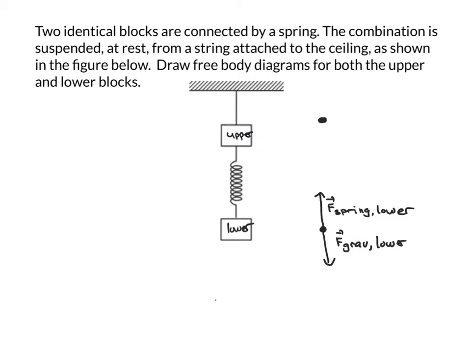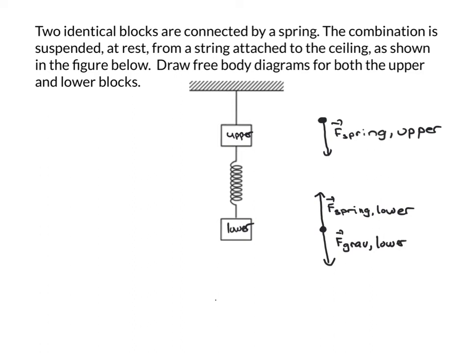Now, the stretched spring, the force that it exerts on the upper block is going to point in the downward direction. And so there's a force F spring, comma, upper, the force of the spring on the upper block. And notice that I've drawn the length of this arrow to be the same as the length of this arrow. And that's really a property of springs. When you stretch them, the forces that they exert on either end point in opposite directions, but have the same magnitude. That's a property of springs.